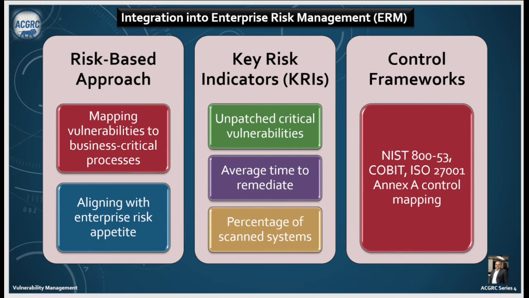Well, first, it's linking vulnerability management to business assets. The vulnerability management team identifies vulnerabilities on servers, apps, databases, storage, etc. ERM translates that into business impact. Example, this vulnerability affects our payment system. That's what the ERM team would do. Simple example, an unpatched bug in a billing system is seen not just as an IT problem, but as a revenue risk. I hope you get the perspective now.